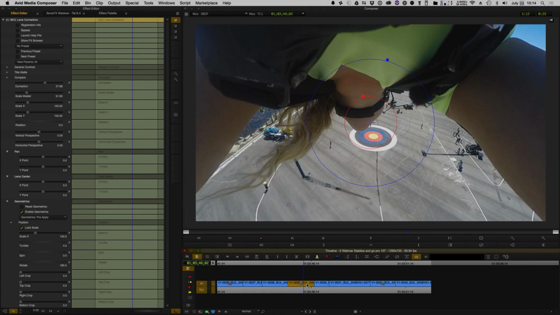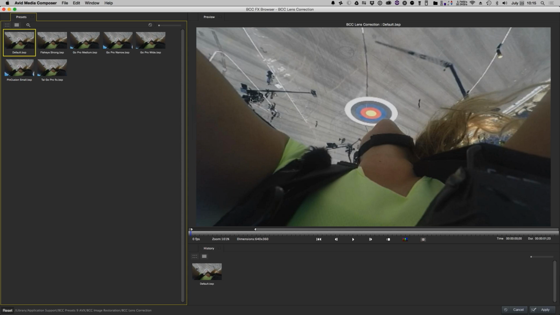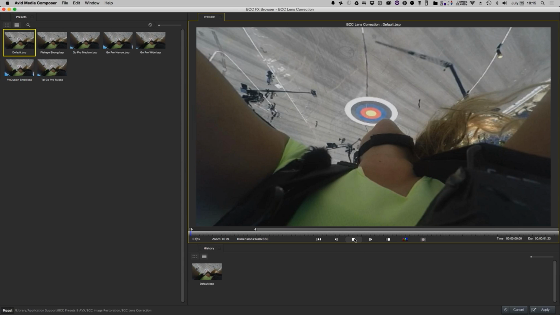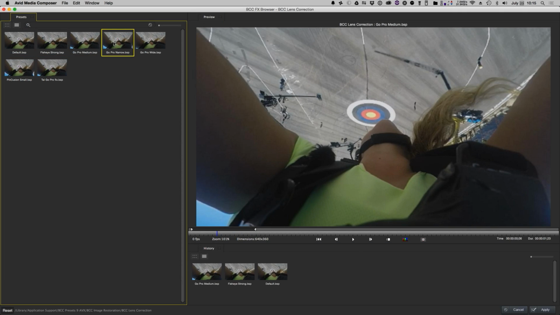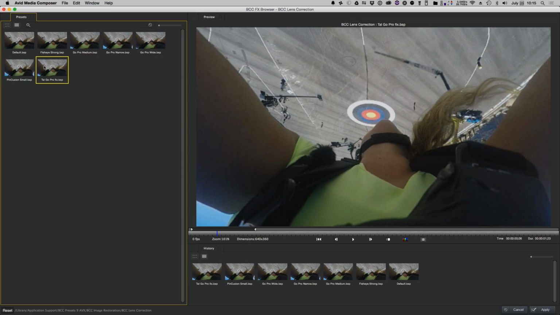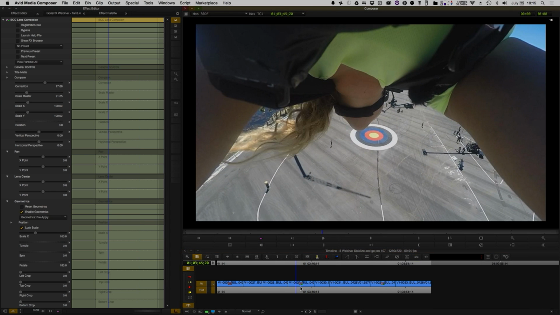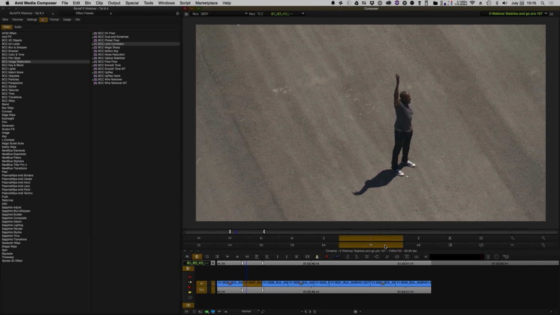Another way for us to see all these presets is the effects browser. I believe this was introduced in BCC 9, and it is opening up. Here it is. So this will allow us to watch the clip or a short part of the clip, which is looping, and then quickly go through the existing presets until, of course, I found the perfect one, which is my GoPro Fix. And it's there. Super easy.